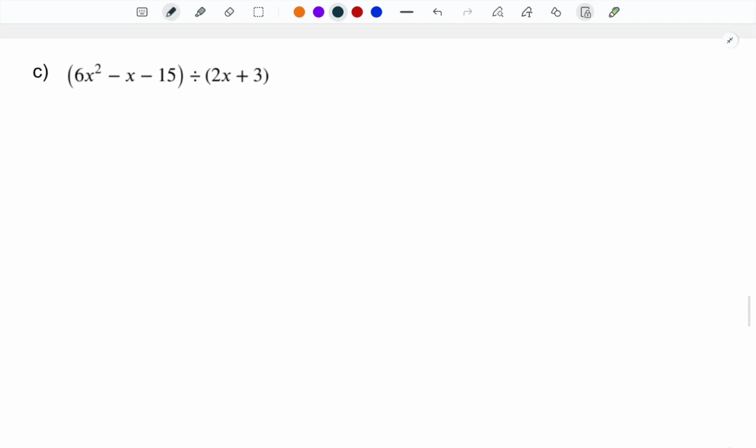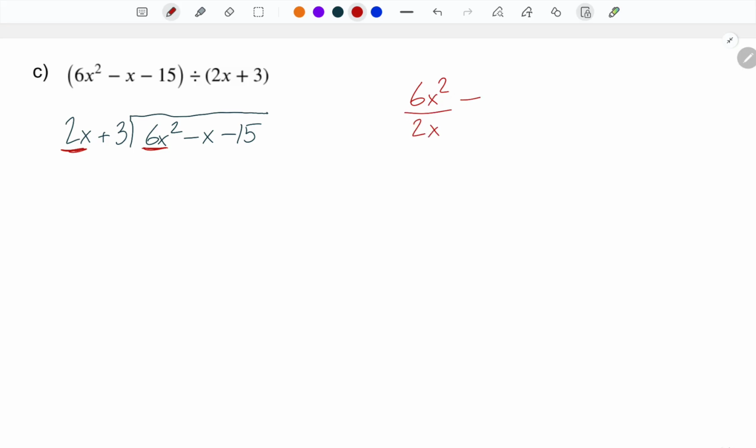Okay, 6x squared minus x minus 15 divided by 2x plus 3. Okay, so now we'll see what's happening a little bit different with this example. Let's just write down the statement. So again, we're always starting with what's in front and dividing the two. What's different though is now in each of the previous examples, you'll see we are always dividing by x. It doesn't always have to be x though. So in this one, we have a 2x. So divide by 2x.